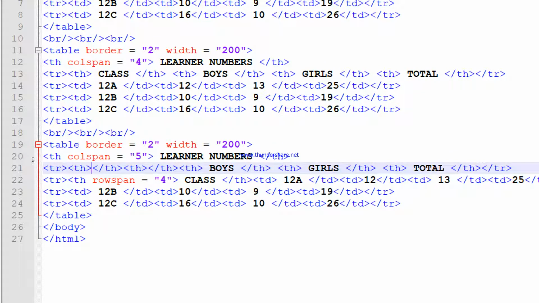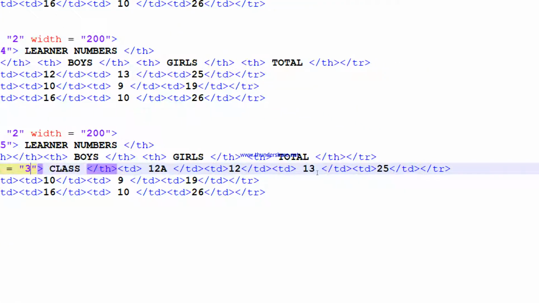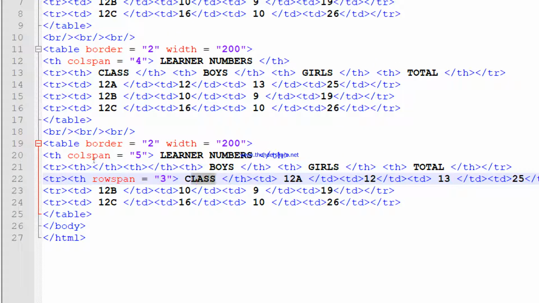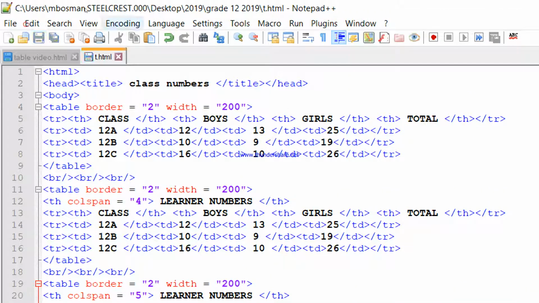Then I'm going to have the next row is where I want to start my row span, the merging of the three columns. Then I type th row span equals 4. Right. Okay. That should be 3. Row span equals 3. Okay. Class, and that is what I want to put in the merge rows, because that is a closed table header, and then it's where it's the open tag, close tag, and that is what's going to be inside the merge rows. Okay, now save it and run it.